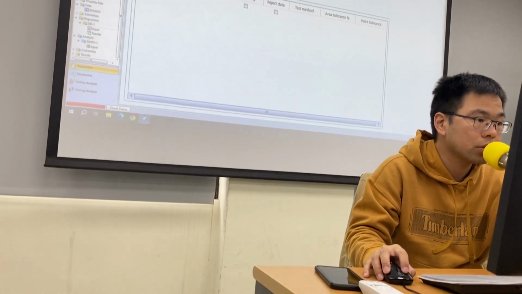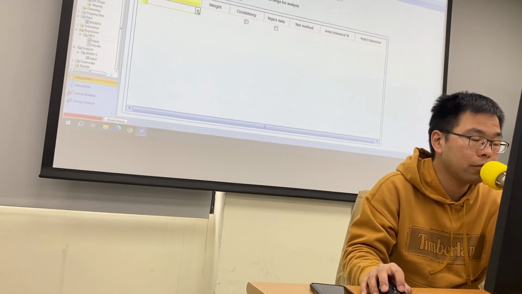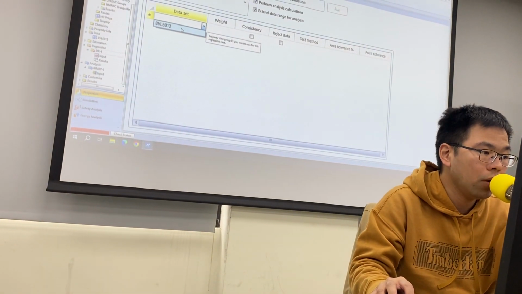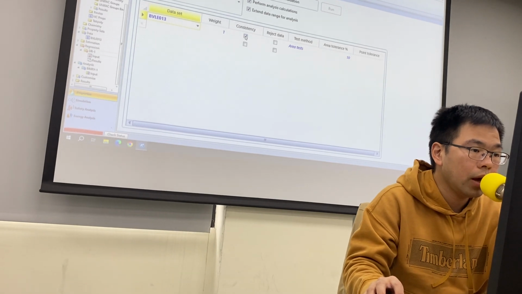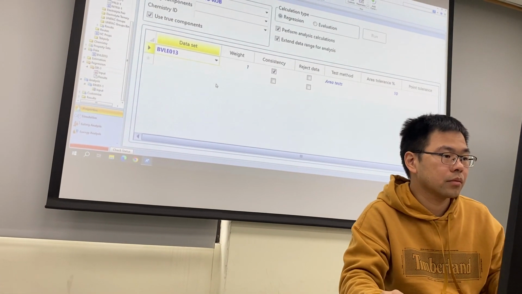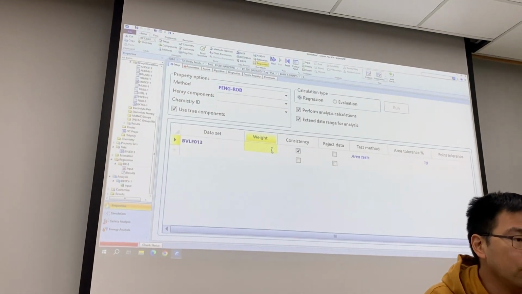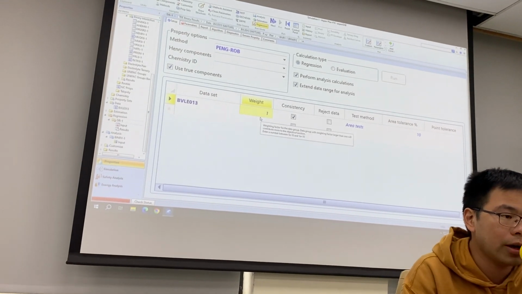And you can specify if there is a Henry component in your system, but now we don't specify here. Okay, so what's the data set you are going to apply for the regression? That's the BVLE013. And if you choose this data set, they are asking you if you want to assign a weight for this data.